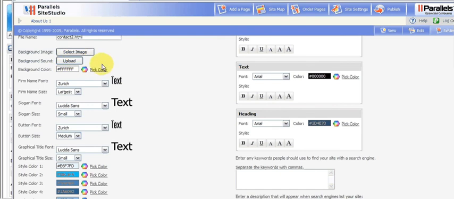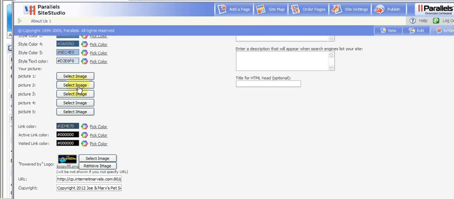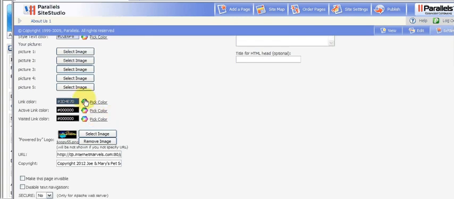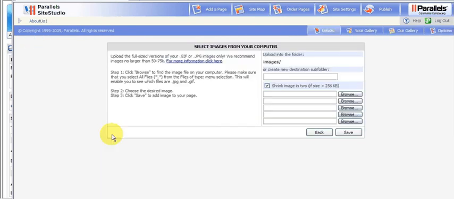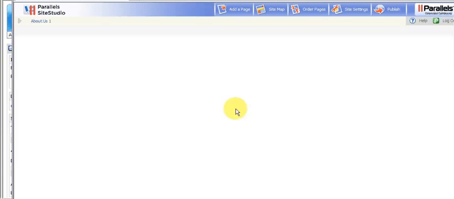You can change those. And as usual, if you click Select Image, you're going to go here. But what's really cool is, say you have an image already there you want to use, click your gallery, and here's all your images. See, there's Happy Hank. There's Fred. And then you just choose the image you want to put there. We already have it there, so we're going to put that image there, even though it was already there. Same with all the images. And when you're finished and you like what you see, click Publish.